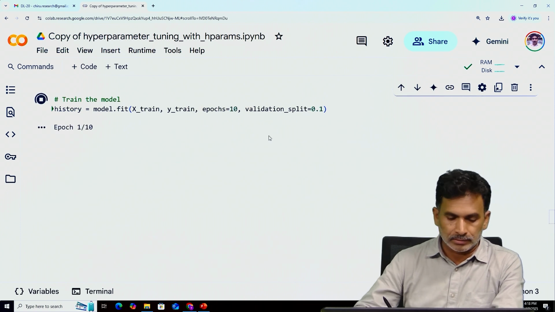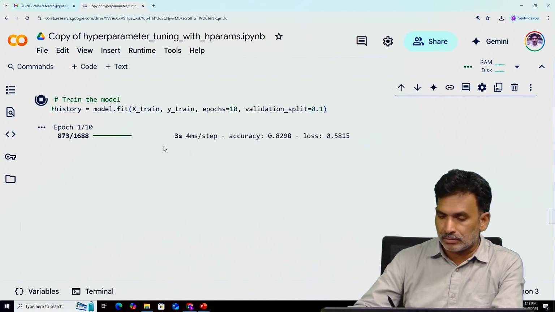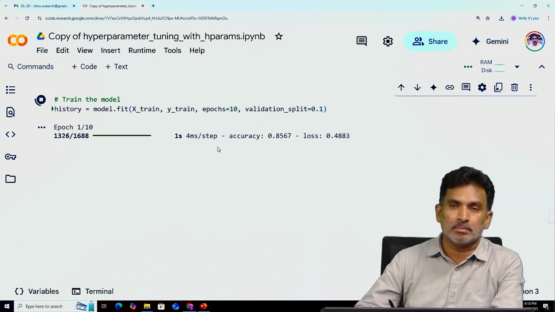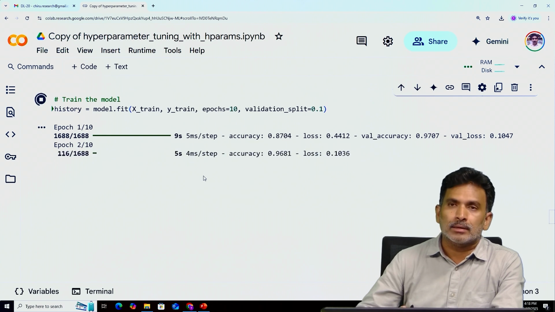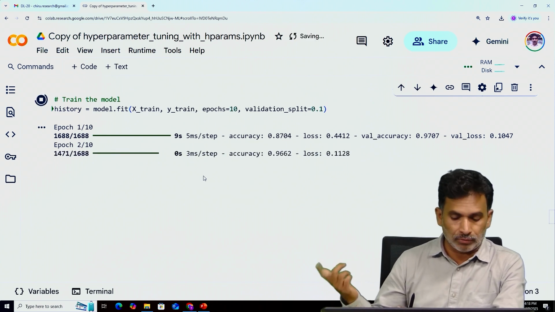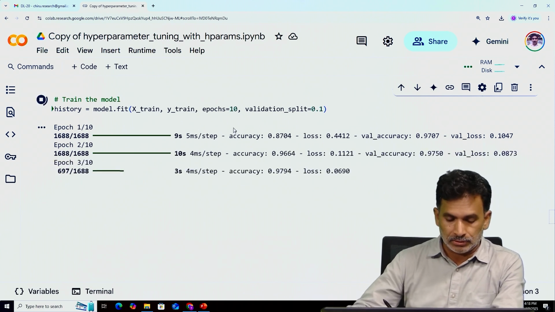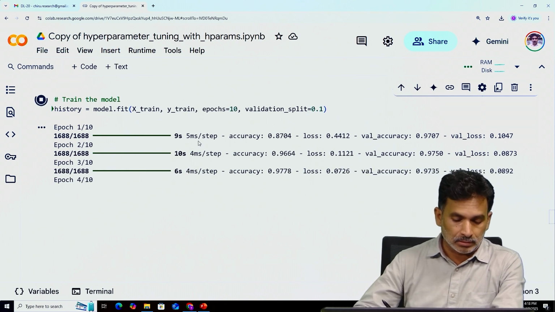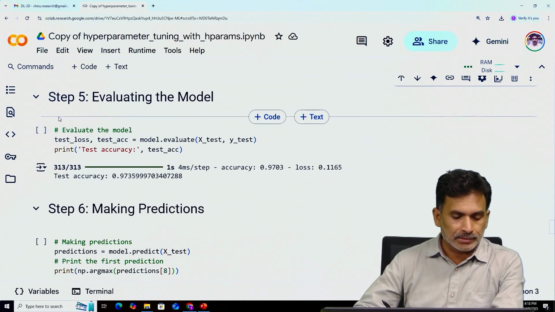Once I click this, it will take a little time, depending on the speed, but because it's a simple data set and we normalized the values from 0 to 255 to 0 to 1 only, it may not take much time. You can see the first epoch takes 9 seconds to complete, and the second 10 seconds. It will be completed.